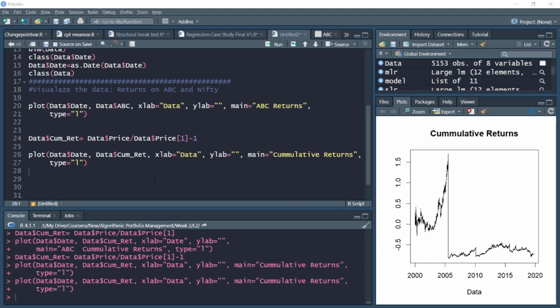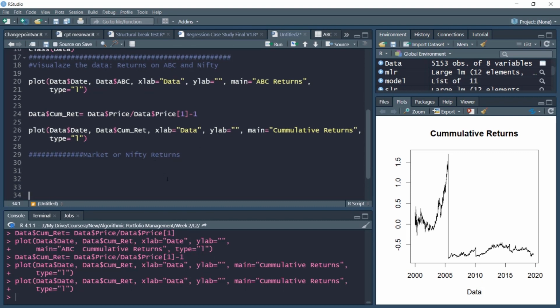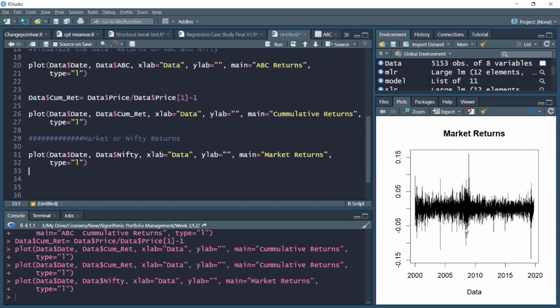Now we'll plot the market returns. So we'll plot the Nifty returns, market or Nifty returns. Very simple. I don't have to do any extensive coding for that. I'll simply use my plot command that I wrote earlier, and instead of using ABC, I will do a minor change here. I'll write Nifty, so this will give me the market return. Other things remaining the same, instead of ABC, I'll change the central heading to market returns. And now if I run this command, notice these are my market returns. So these are simple market returns.